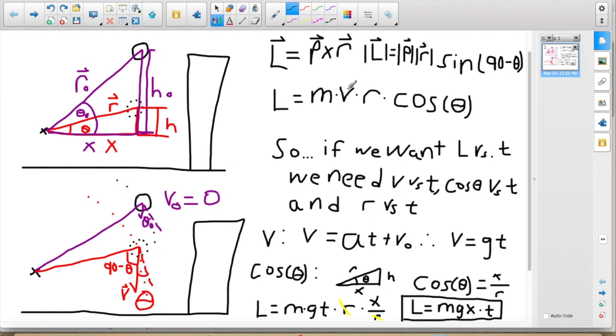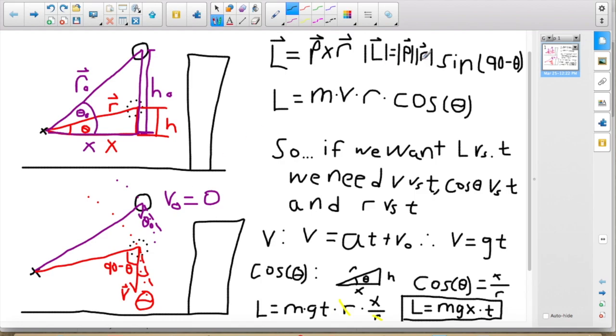So we're not actually interested in that angle theta. We're interested in the angle between the radius vector and the velocity vector. But because the radius vector and that tangential velocity vector have to be at a right angle to one another, it's by definition tangent to a circle, that means that the angle between the radius vector and the actual velocity vector is 90 minus theta. So that's why this sine is actually of 90 minus theta, because it's the angle from here to here.